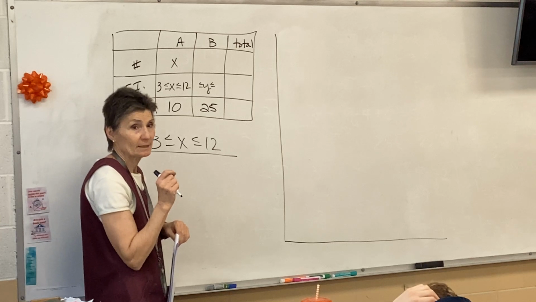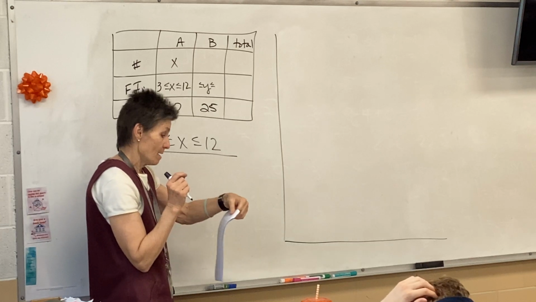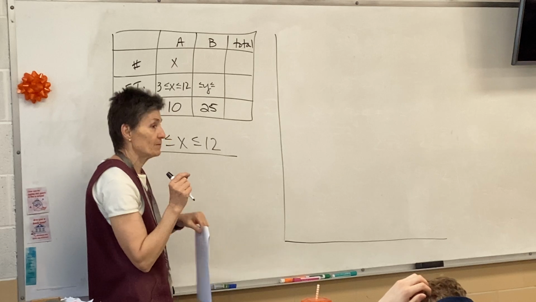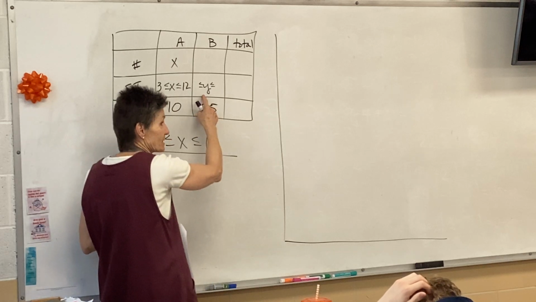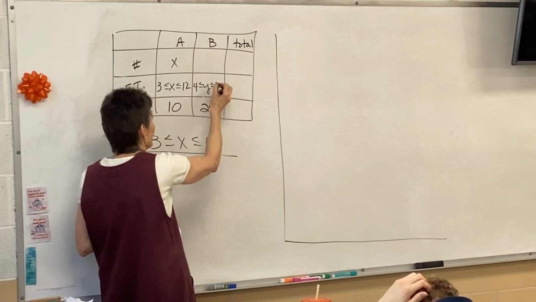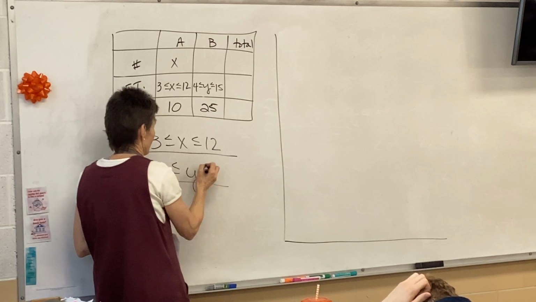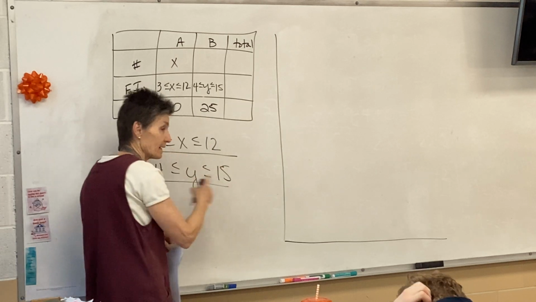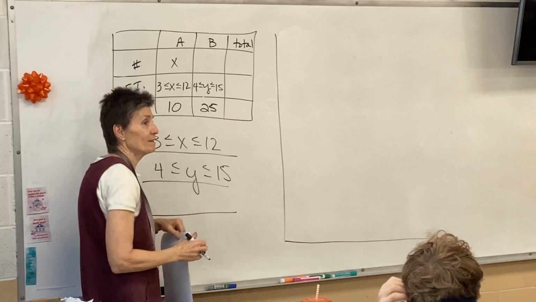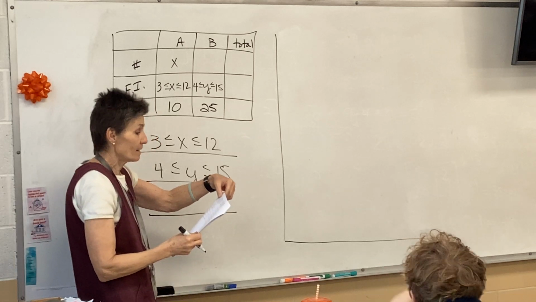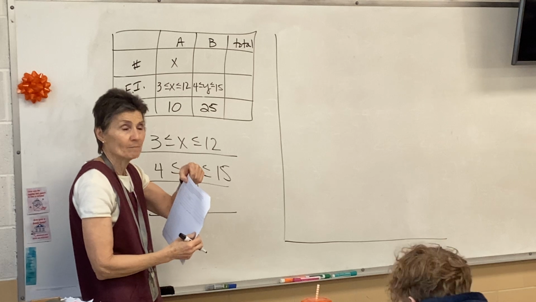Okay, you have to do at least 4 B's, but not more than 15. So what does that tell me about this fixed interval? 4 and 15. And we're gonna graph those in a second. But there's one more thing that needs graphed, because there's another number in the problem.